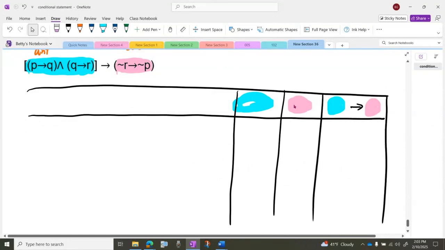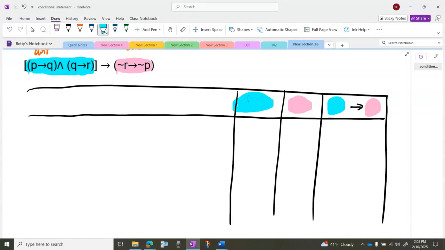Blue is the antecedent, followed by the consequent and then the conditional, right? So that's my ideal. But the blue, I need more work here. The blue here is a conjunction of P implies Q and Q implies R. Wow, that is pretty complicated, right? Yeah, pretty complicated.